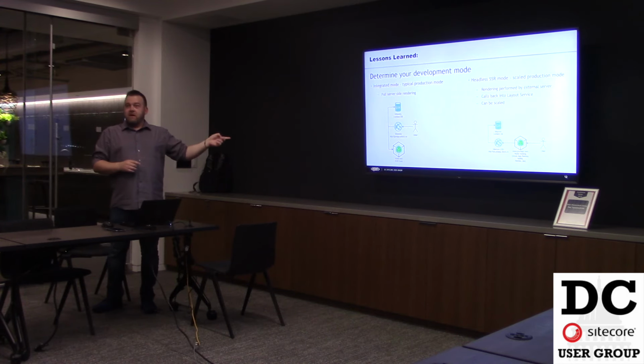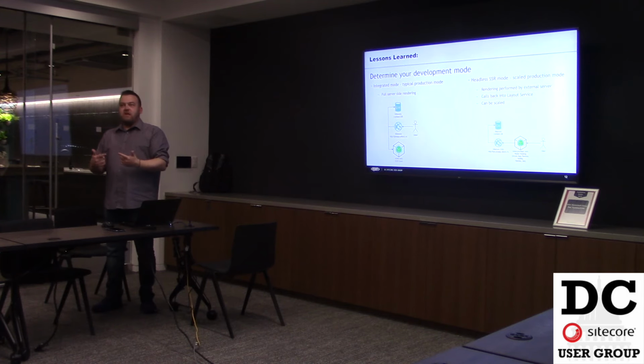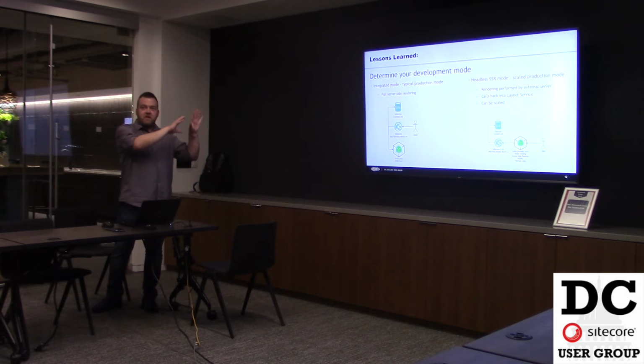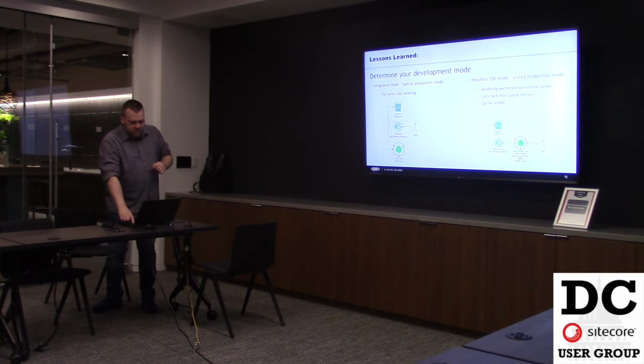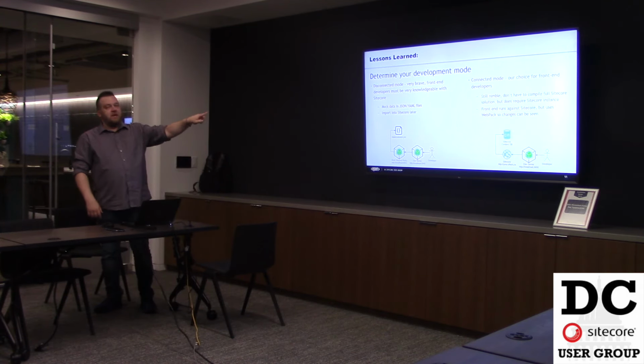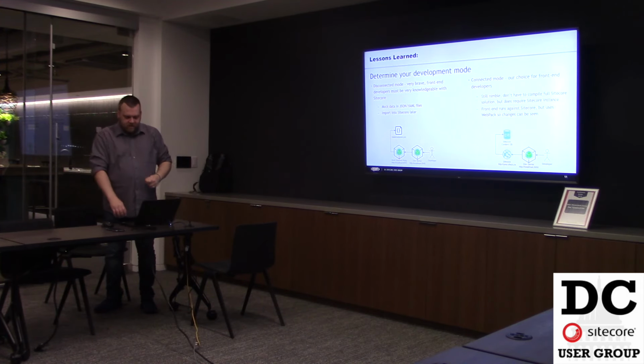So we're actually right now still in integrated mode, not at this point seeing the performance needs that we would need to go to that, but I'm already working on some ways we can add that to our CI/CD process. So that's kind of the approach. I think probably the 2 most important things are the disconnected and connected mode, and how you want to pick those. So just thinking about that up front is something that is good to do.